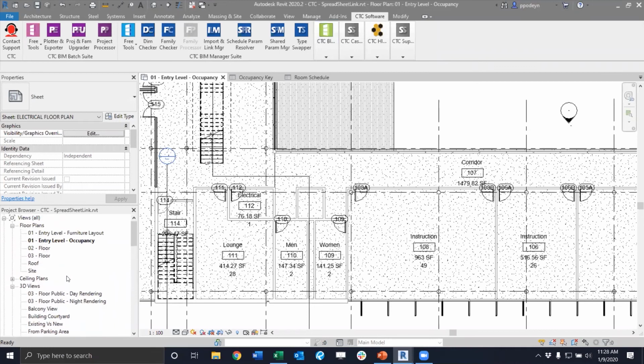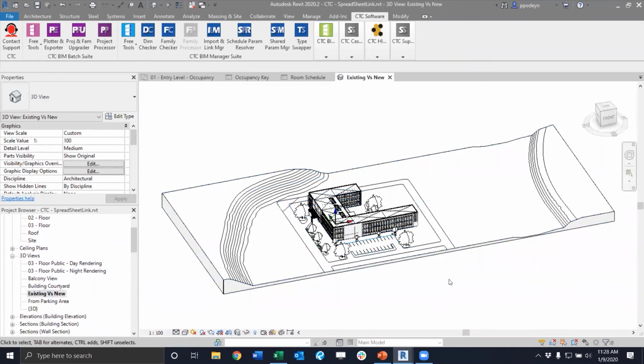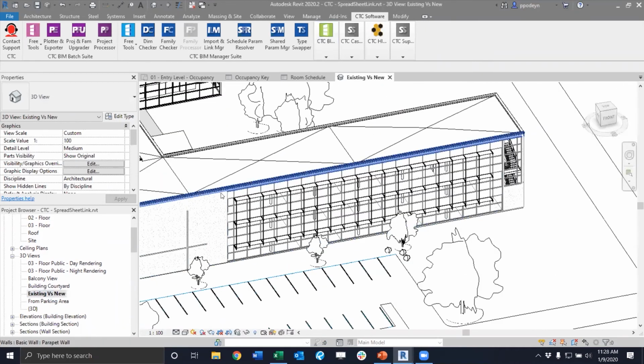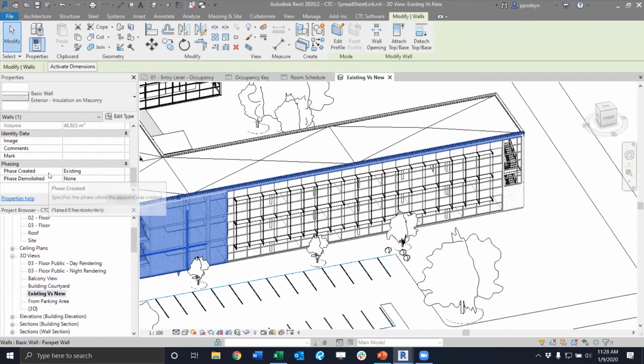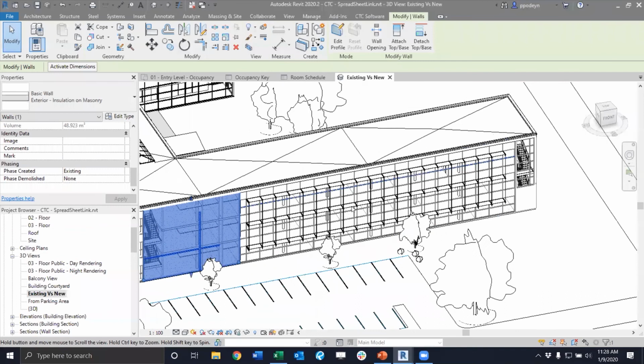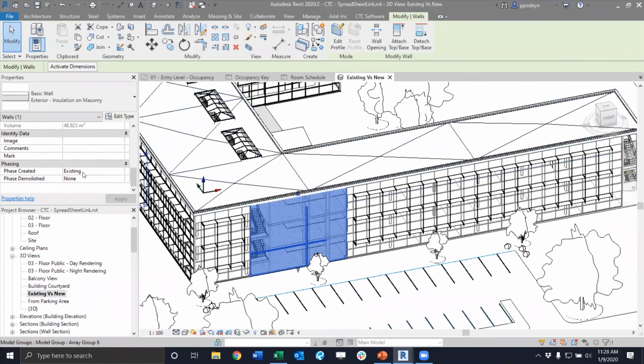So for this last example, what I'm going to do is copy values from one parameter and paste them into another. So I'm going to go to this 3D view real quick. And if you know, you cannot filter for the phase created parameter. Not possible. So what we have to do is copy this information and paste it somewhere where we want. For this example, I'm going to paste it all into comments, and I'm going to focus just on the walls right now.